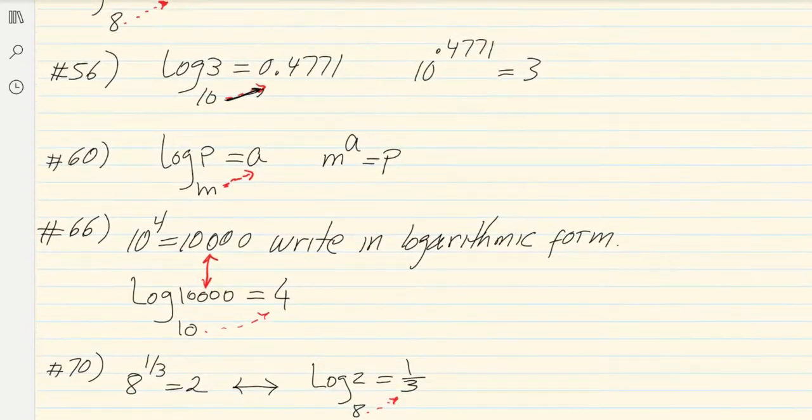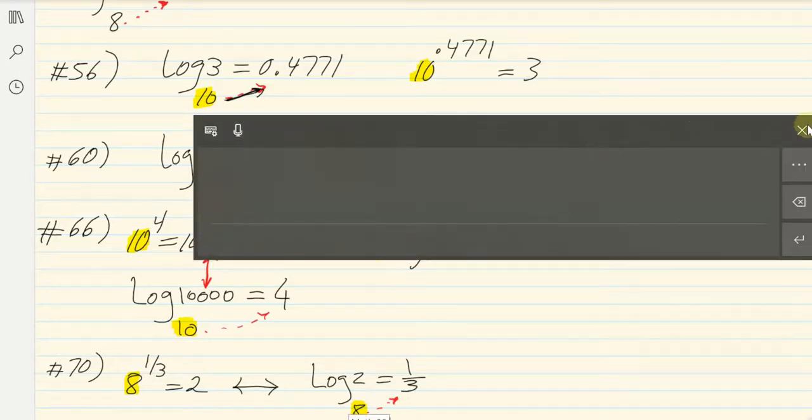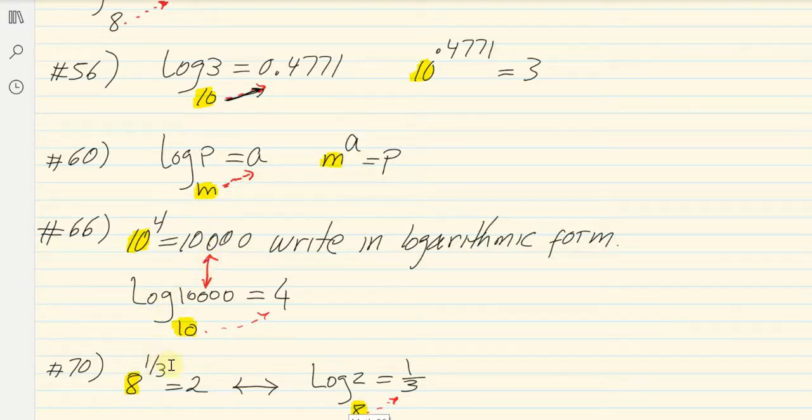Let's move on. Number 78, 8 to the 1/3 equals 2. The rewrite is log base 8. One thing you probably noted here is this. Whatever the base of the exponent will be exactly the base of the log. Look at the one above. Base of the log, base of the exponent. They're always the same. So the only thing that remains is the exponent here in number 78. The exponent is 1/3, and that's the answer to the log. And the 2 that's by itself becomes the argument of the log.